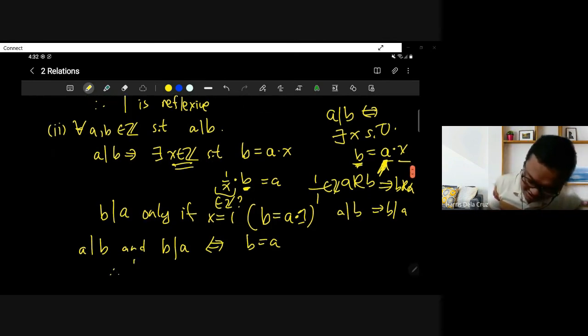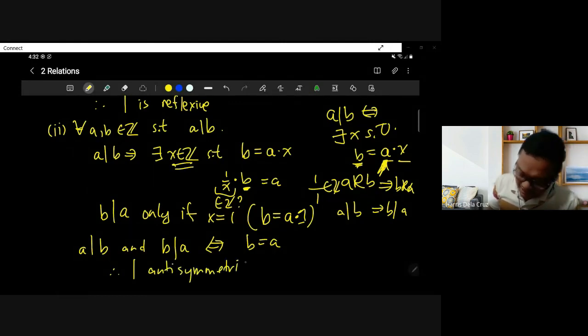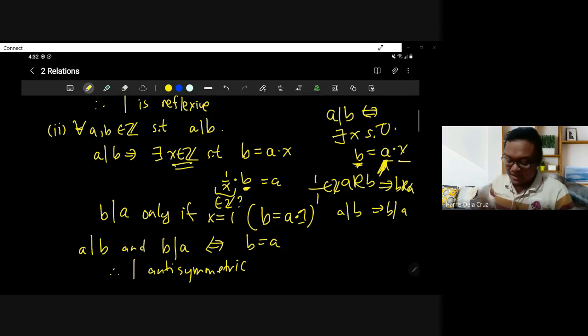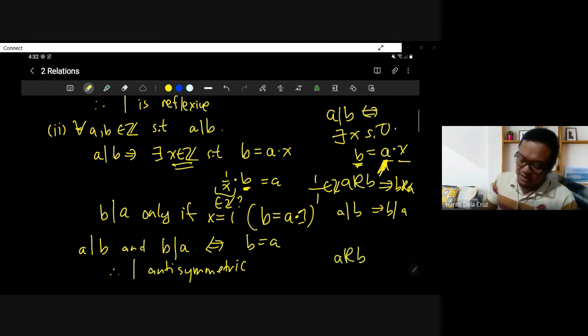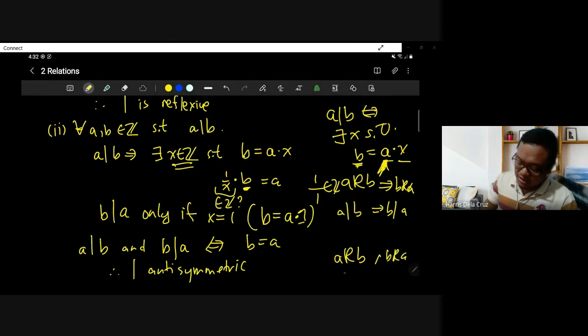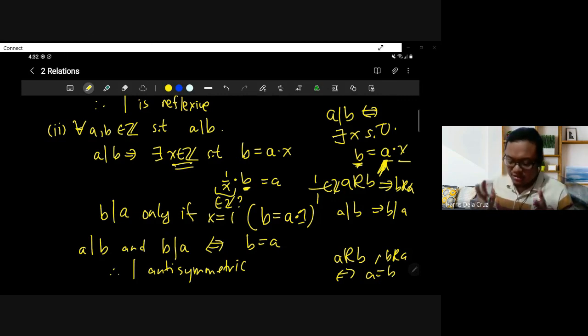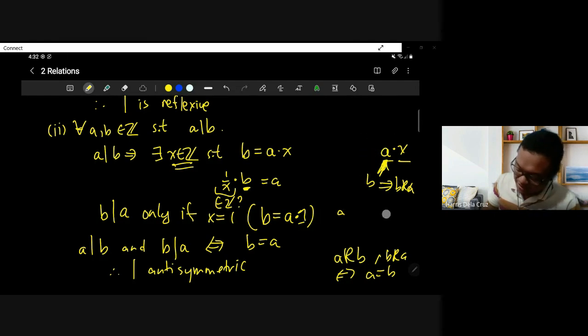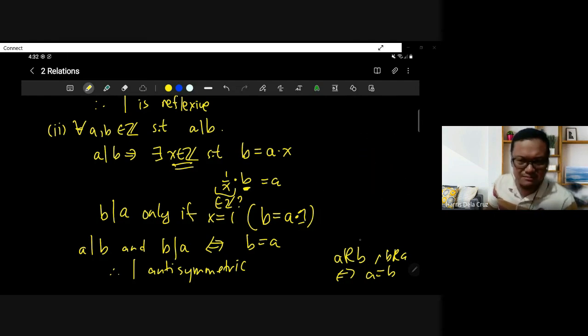So, therefore, this is antisymmetric. Mababaliktad mo lang siya pag equal na yung dalawa. The rest, hindi na pwedeng baliktarin. So totoo lang yung ARB and BRA if and only if A is equal to B. Yan, yung ibig sabihin ng antisymmetric. Always remember the definitions, ha? Yun ang magtataguyod sa inyo. Lahat na puro definitions lang, di ba? Kung may simple concept of arithmetic na ginagamit natin, very minimal simple arithmetic lang naman.